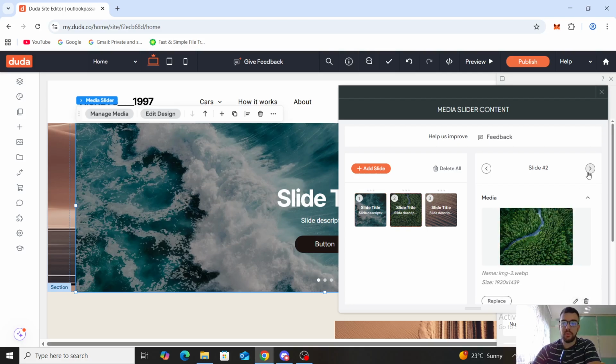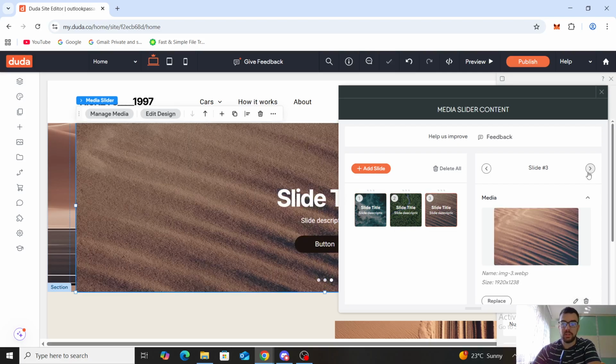But if you are satisfied with the pictures that are running right here, you can even add a description, add a button. So maybe if the customer sees something they like, they can click on this and see some more information about that photo. So there's quite a lot of stuff. You can even add slides on here. So that's how you can add an image slider.